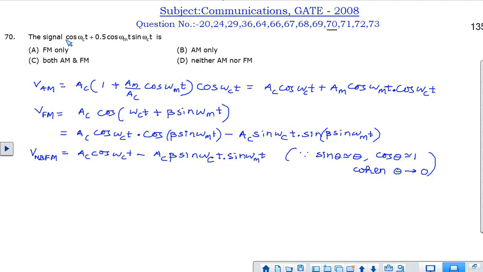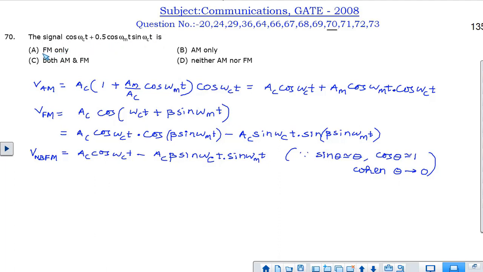Now let us take a look at the expression that is given in our question, cos omega ct. The first part is about the carrier, and the second part, if you see, the carrier signal is shifted by pi by 2 phase shift, and the modulating signal is there. So this expression is similar to this expression, as well as this expression is matching to this expression. If AC beta will take care of that magnitude and phase part, then we can say this expression can be AM signal as well as FM signal, that is the narrowband FM signal.